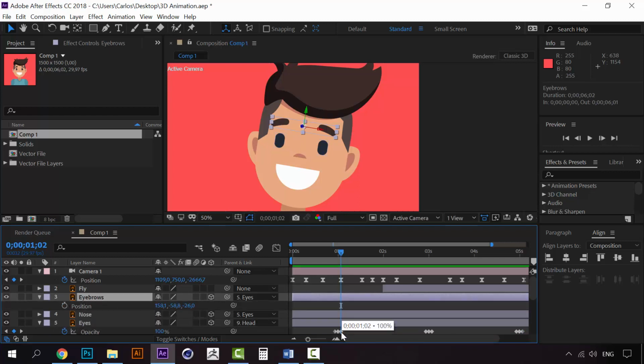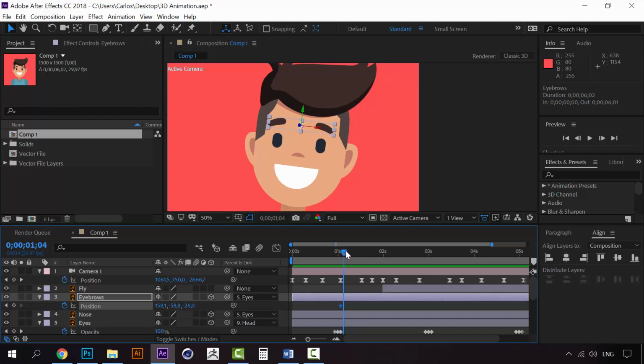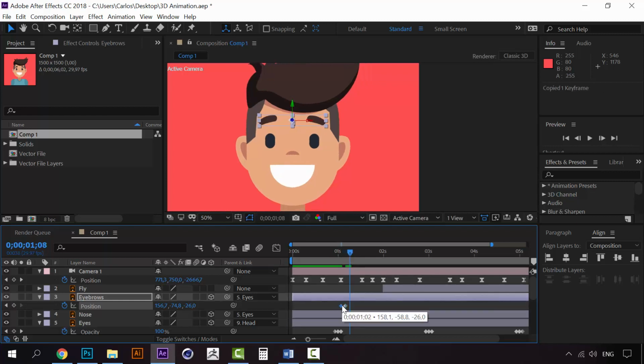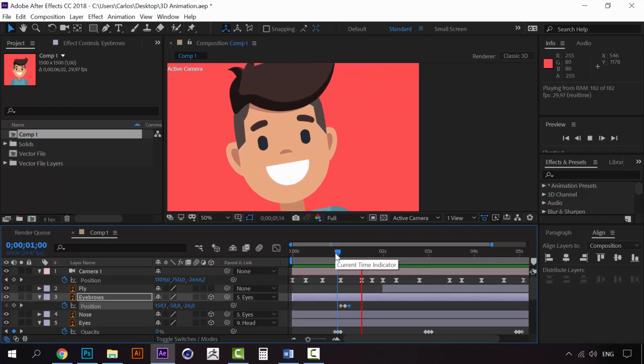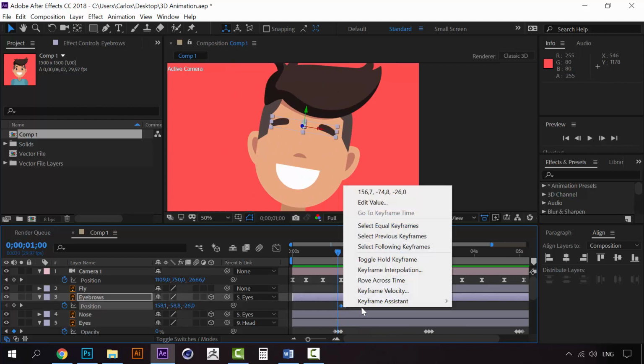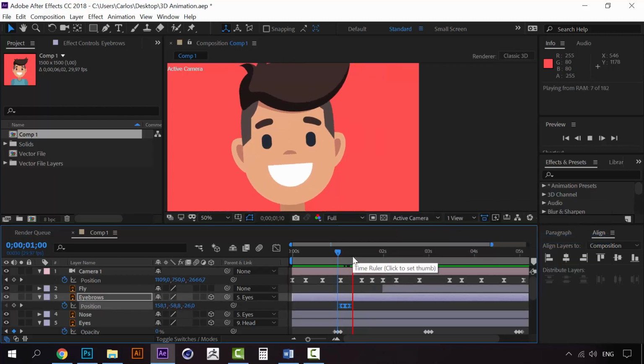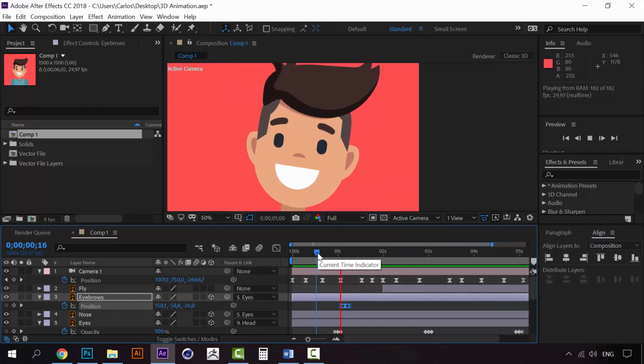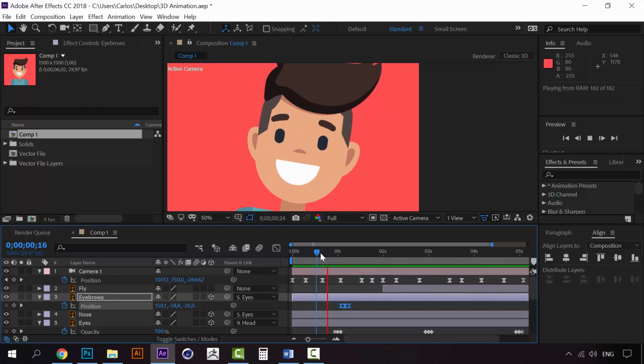Just when the eyes stop blinking, click here on the stopwatch, move a few frames later, and change the position up, and then go back again, just like this. Make this easy ease. So we have a nice jump. He blinks and moves the eyebrows a little bit.